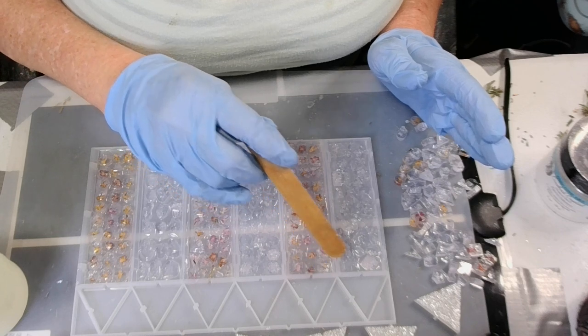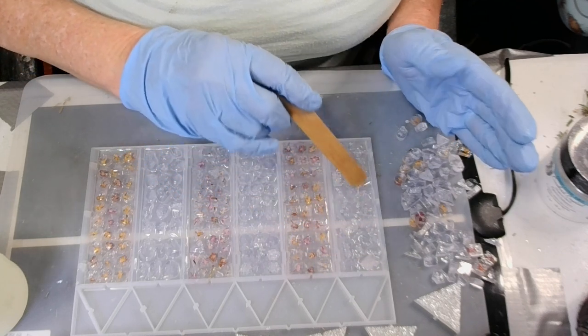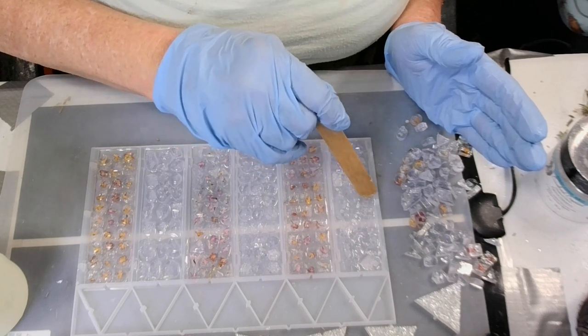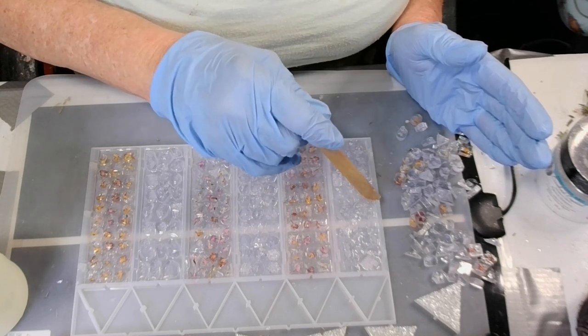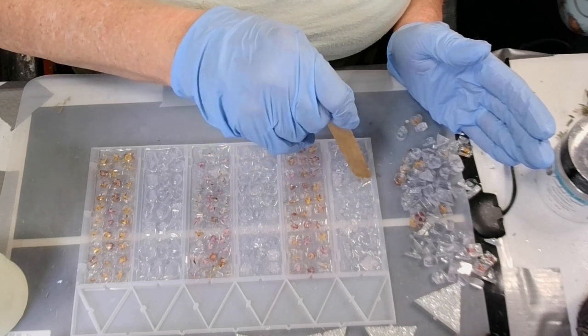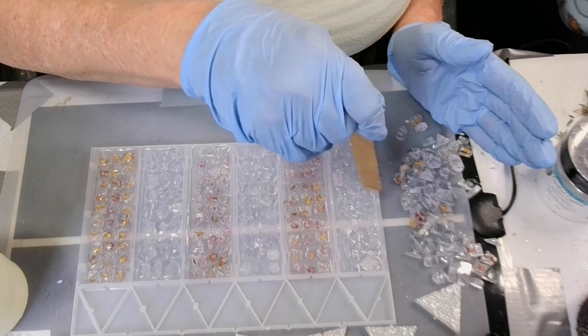Uh-oh. I moved that one, so you know it's going to be... Oh, well. Just a thought. Holy mess. I see a big bubble under that one. Good Lord. I'm talking about a big one.